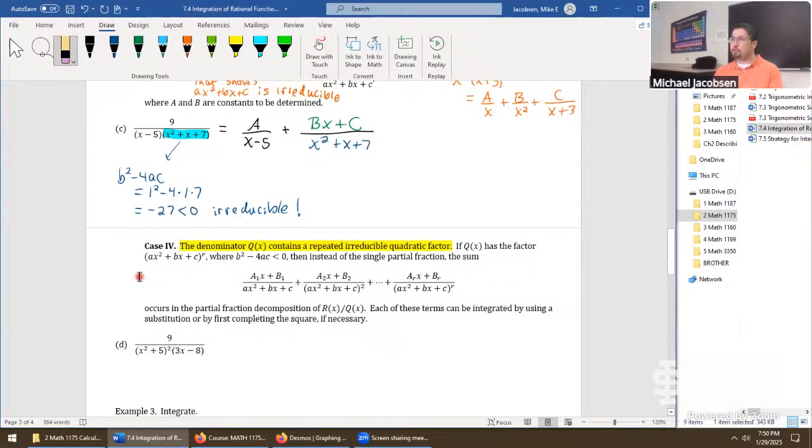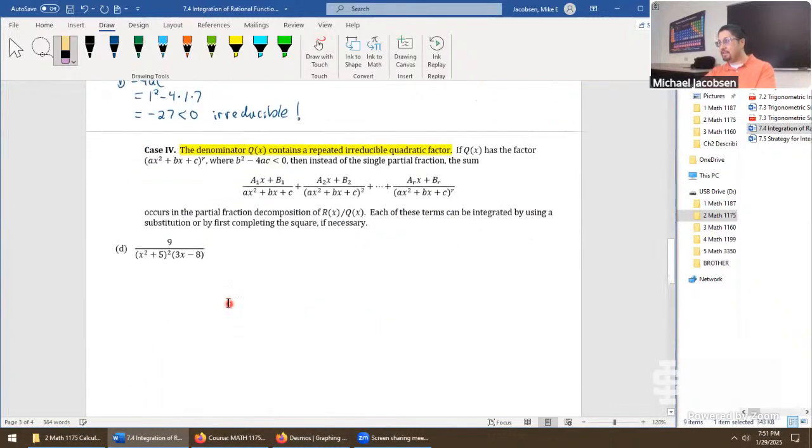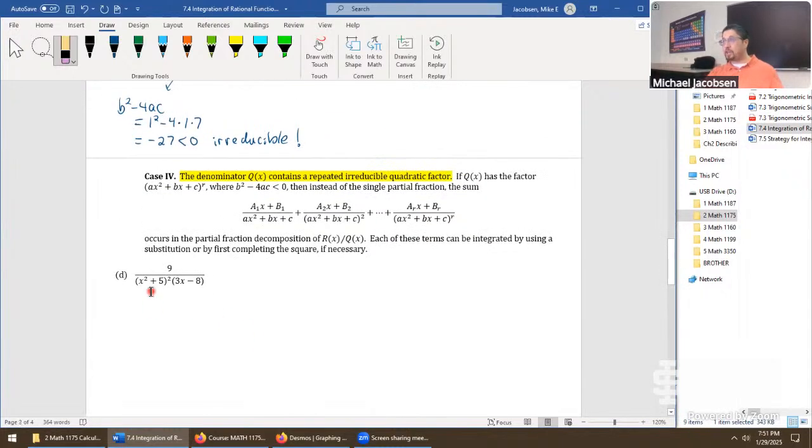It won't come up in the homework, which means I'm not going to ask it on the exam. It's just too long of a problem. But again, we will address it in the next section notes when we're doing the review on integration. This will come up. But let's take a look at this one. This is my claim that we're doing a case four problem, and it has to do with this right here, x squared plus 5. I claim that one's irreducible as well.